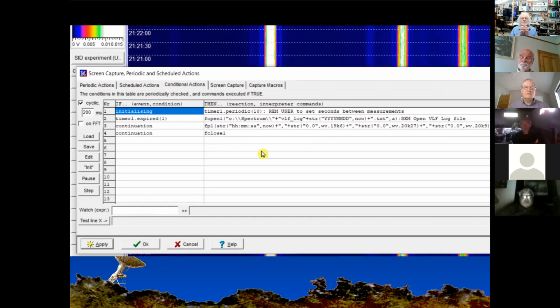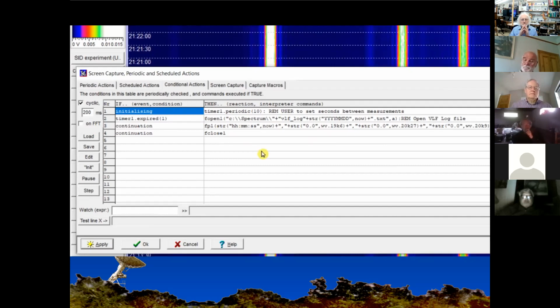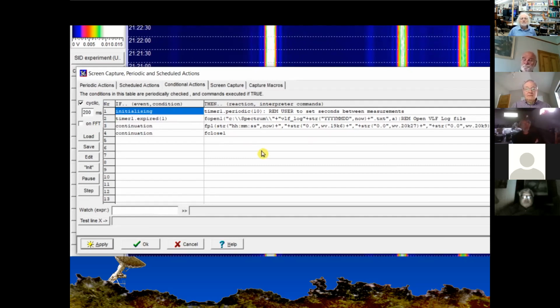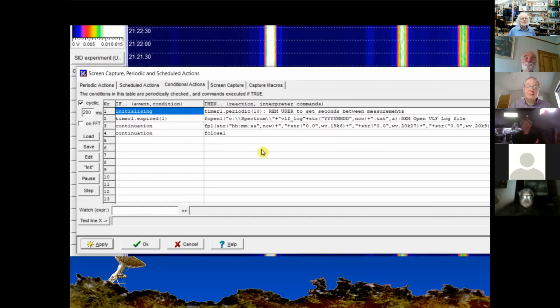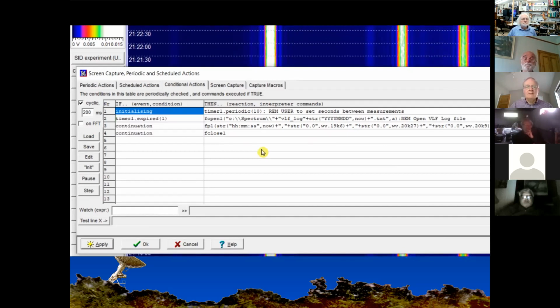10 seconds later. You can see the conditional actions firing every 10 seconds. You get a green flash as each instruction is carried out, which gives a visual indication that things are working. Good. Now I ought to show you, although it's not Spectrum Lab functionality, how I actually get the results charted and measurements made.